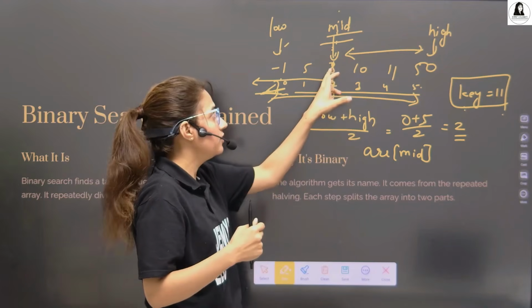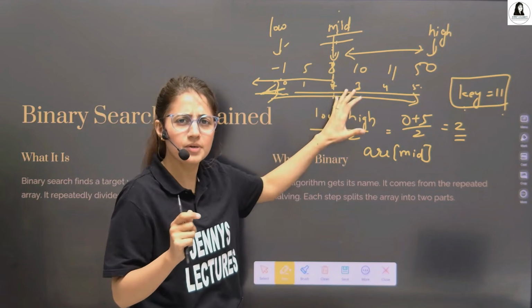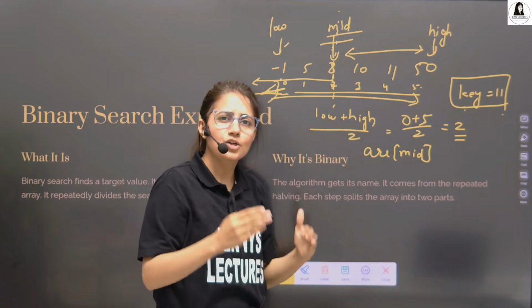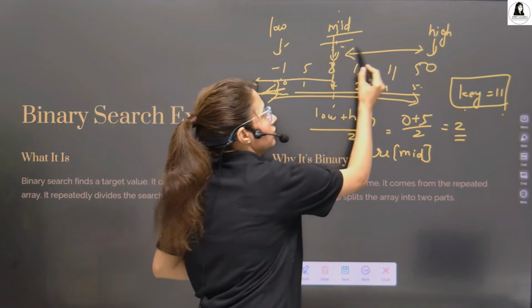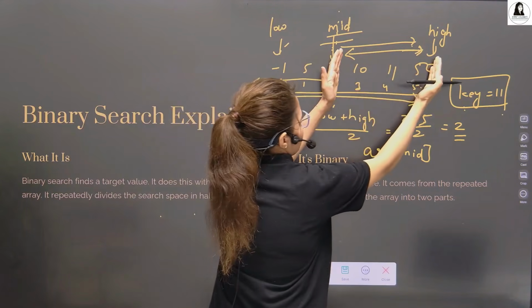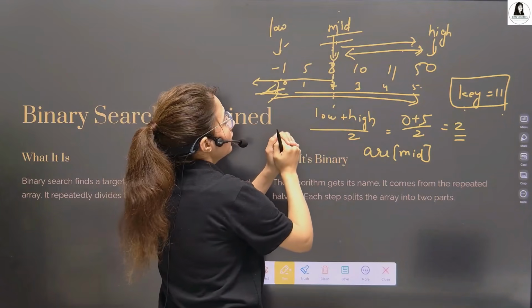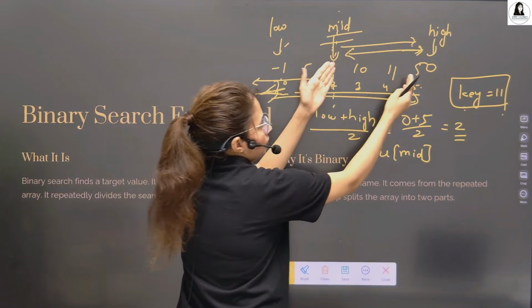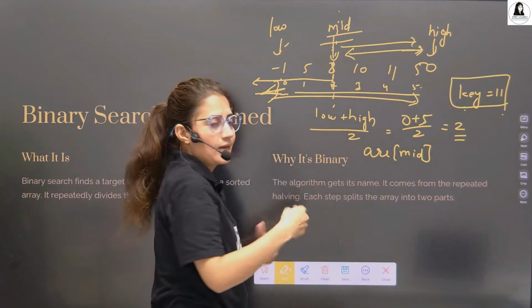Even after only one comparison, because we have compared with this, we have directly divided our search space into half. So you have to search in this half only right now. This is our search space right now. Obviously, to search from here to here, you follow the same approach. Now again, find the mid of this and again the same approach.